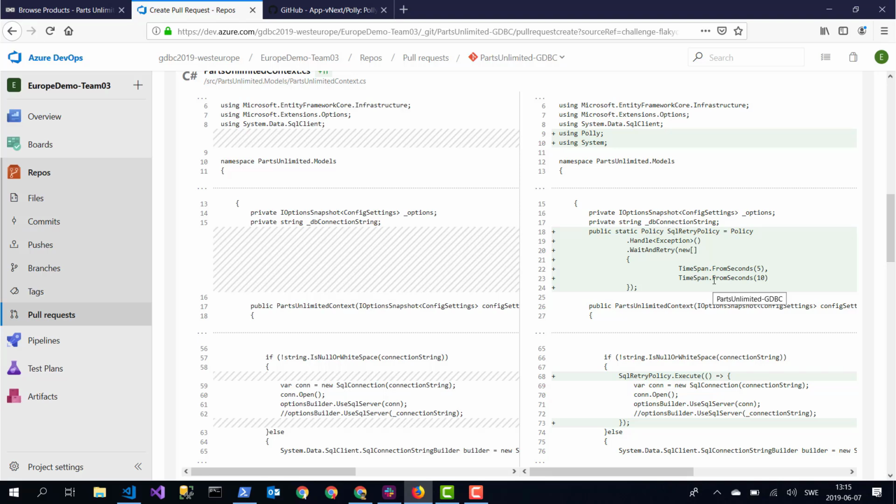So the first time the code fails, it will wait for 5 seconds and then try again. And if it fails one more time, it will wait for 10 seconds and then try a third time. And of course this can be configured differently, and in general you need to experiment with these numbers to get a good end result for your application.